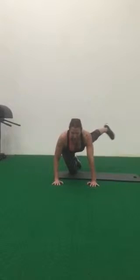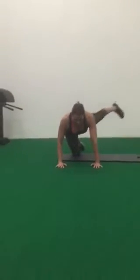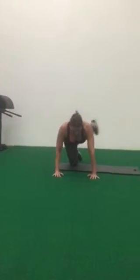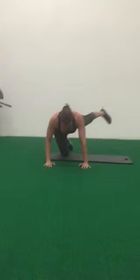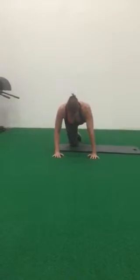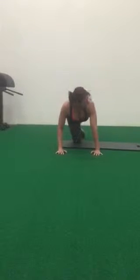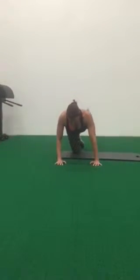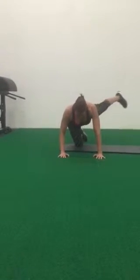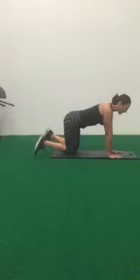So you're going to start getting pretty tight here in those hips. Feel a little bit of a burn. Just breathe through it and stay present in your body. We'll do about 5 more reps here. And then we're going to go right into donkey kicks. So back to the right leg.